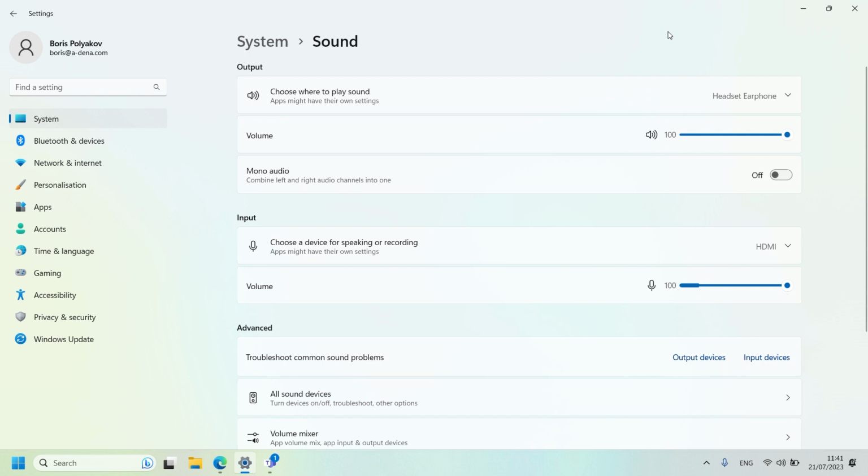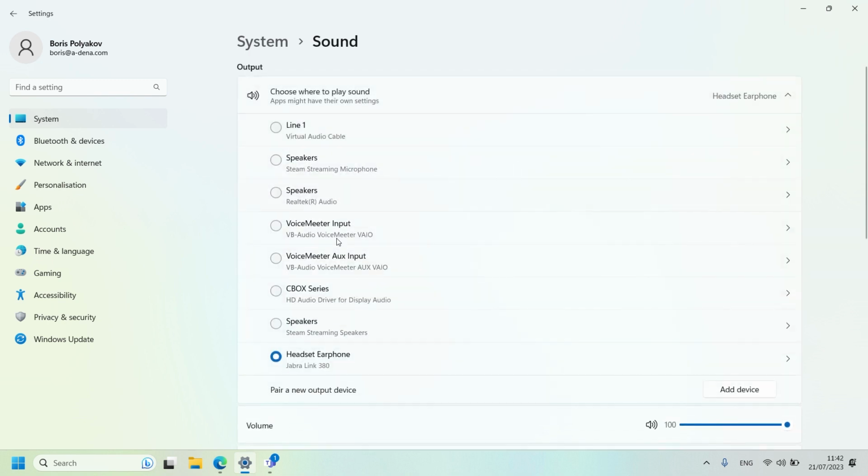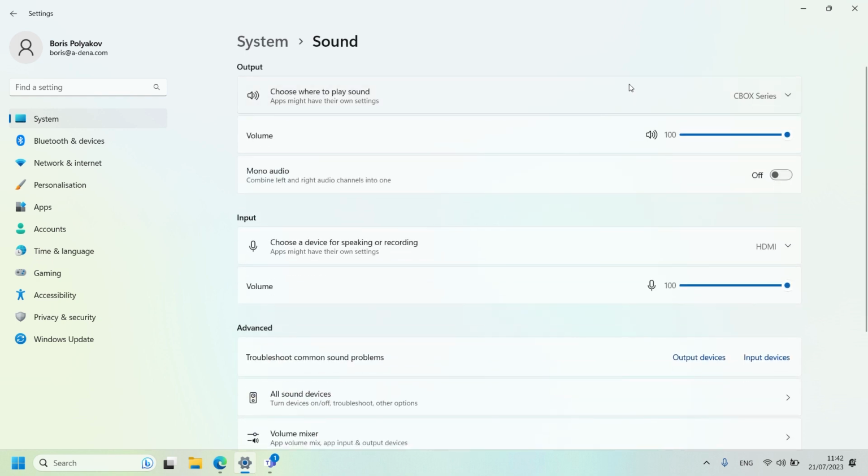Let me show you how you can do this on Windows. You can open System, Sound, and then go to the output here, select the C box as your system speaker. C box is generally how media stations are recognized on computers. So in my case, I'm using LS860. Selecting C box here means that basically every application on my computer with a default system output will send its audio into the media station.